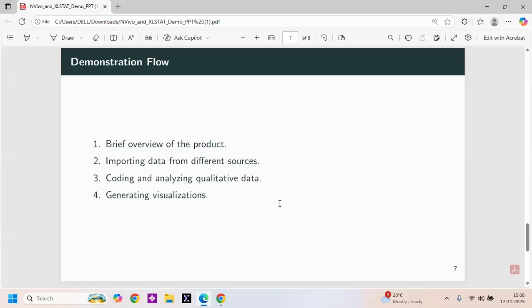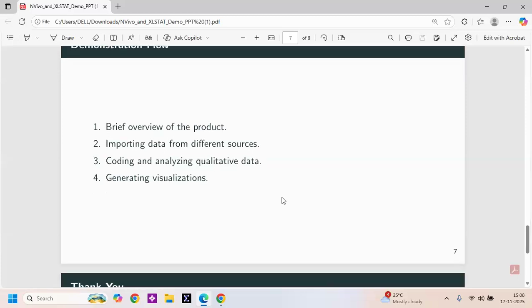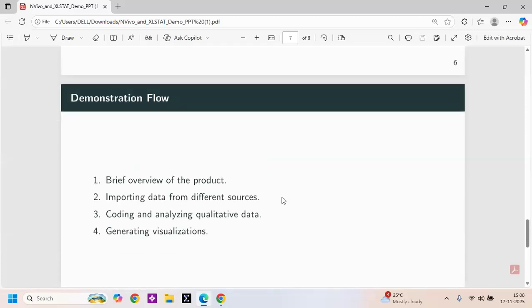Then I will show you some AI features like AI summarization and suggesting child codes from the original code, and lastly, I will show you how to extract data from YouTube comments and how to analyze those in NVivo. So let me open the NVivo software first.